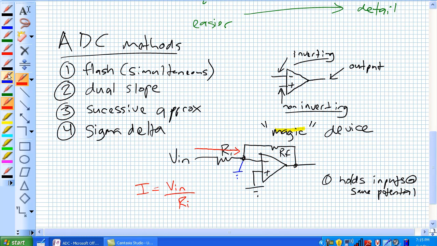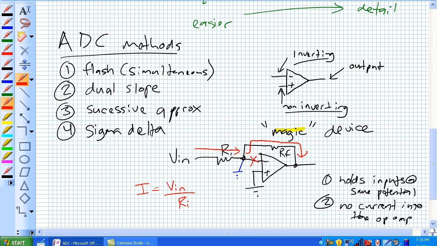But we've just learned that number 2, no current into the op amp. So if there's no current going into that guy, and current always has to flow in a path, right? It doesn't just flow in one direction and stop with the electrons just hanging out waiting here. That doesn't happen. It's got to flow. Where's it going to flow? It's going to flow through RF.